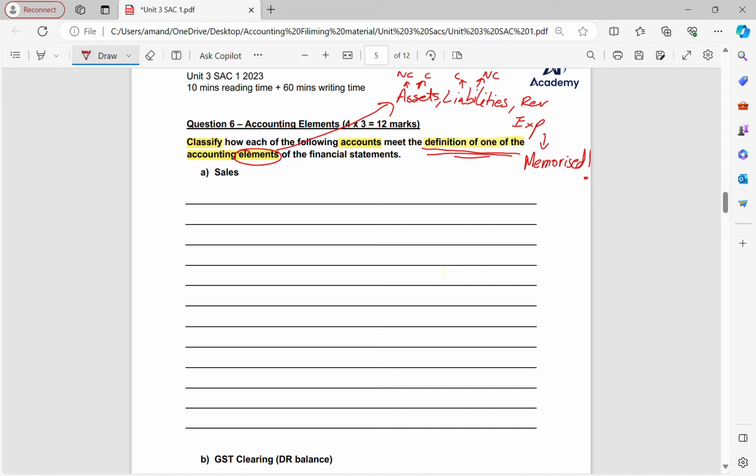And it's not that you shouldn't still understand them to an intuitive level, because if you understand to an intuitive level, you'll never forget it. But it's also supposed to be quick by heart, just to help you save time. So we can start with sales.